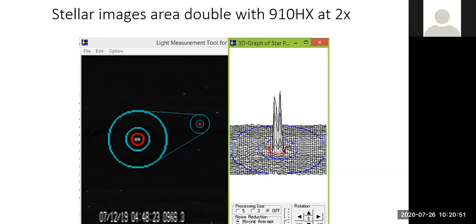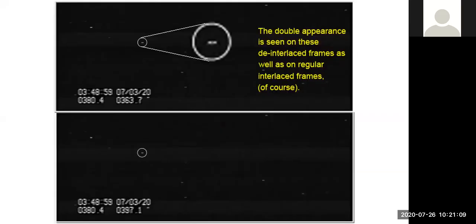The analog to digital converter is the device you put between the time inserter and the computer. It makes it so the computer can read the signal which was sent out of the camera as an analog signal. And I want to just point out that it's not a matter of an interlaced effect. These are deinterlaced frames, and we see it on the field view as well, essentially looking the same.